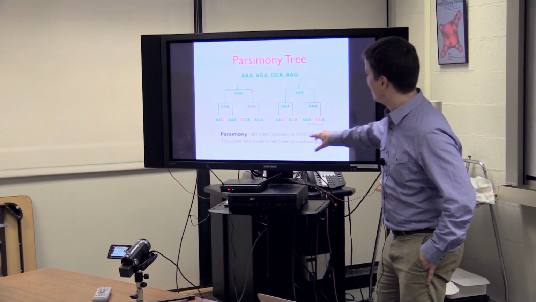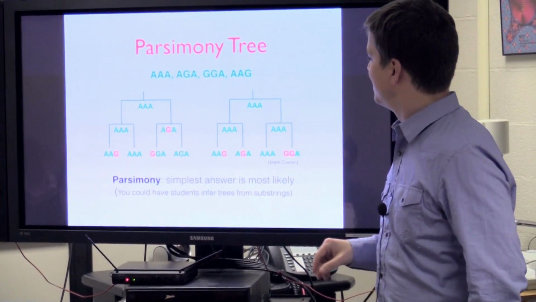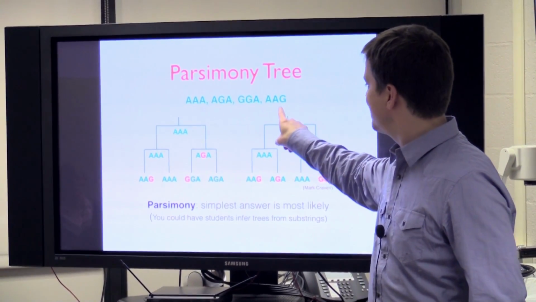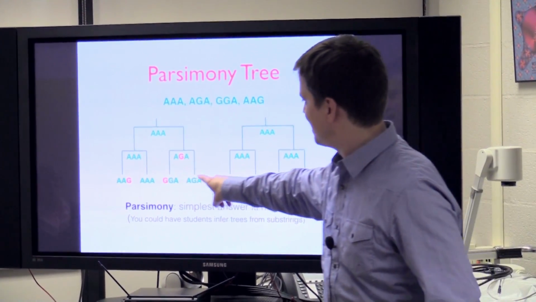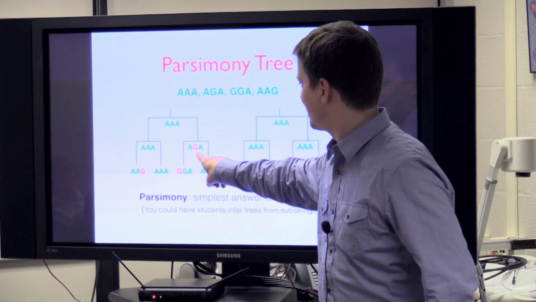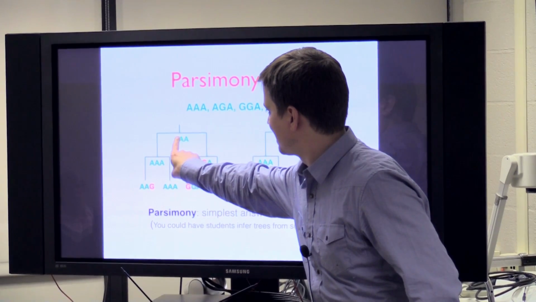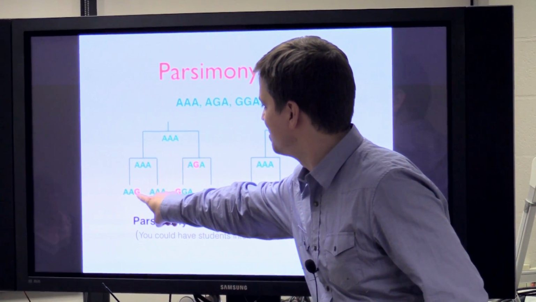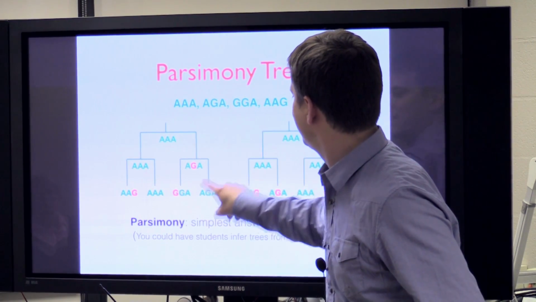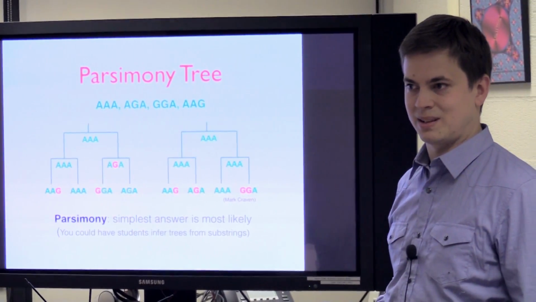So if your final species are represented by these 4 little sequences of 3 nucleotides, AAA, AGA, GGA, and AAG, you could have a phylogeny that shows that the ancestor was all A's, and then it split, and they got a G here, and then they got one more G. And on this other branch over here, it could retain the ancestral sequence, and then there was one mutation to a G. And that returns the AAA, AAG, GGA, and AGA, with 3 mutations necessary to produce that.